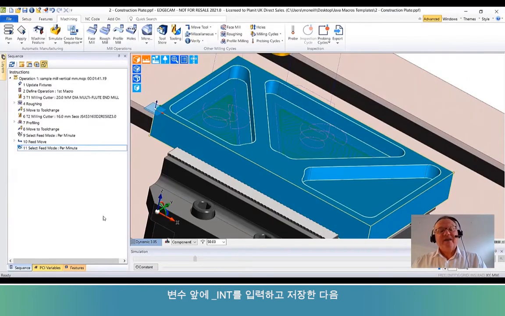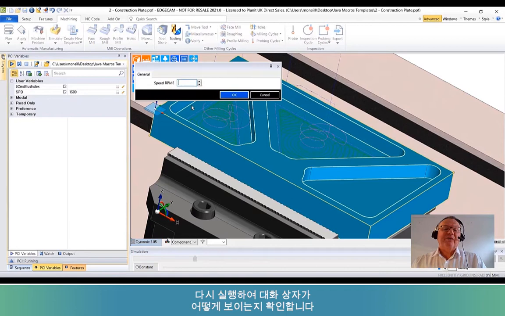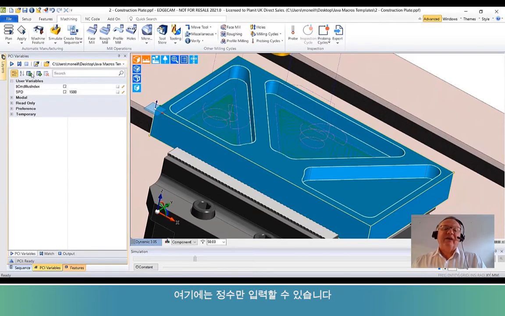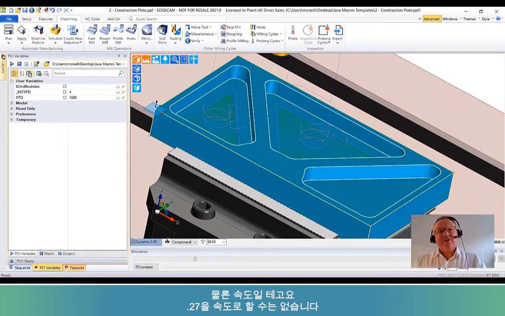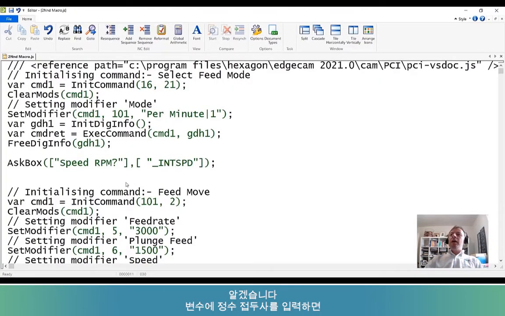int in front of the variable, save it again, rerun it again, notice now what the dialog box looks like. Looks very, very slightly different now. So now you'll get the up, down arrows. It's an integer. It can only be a whole number that's being supplied, which of course speed would be. You wouldn't have 0.27 for a speed rate. And now we can see again the fruits of the labor are now inside the variable PCI. Oh, I see. I see that when you put the integer prefix on the variable, it immediately changed the modifier type.